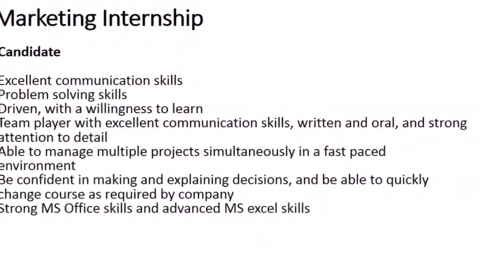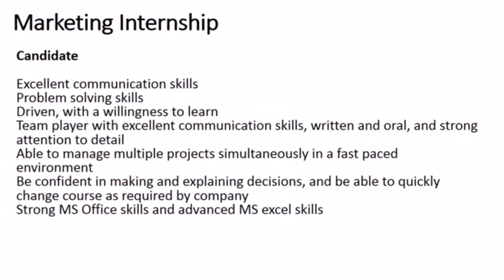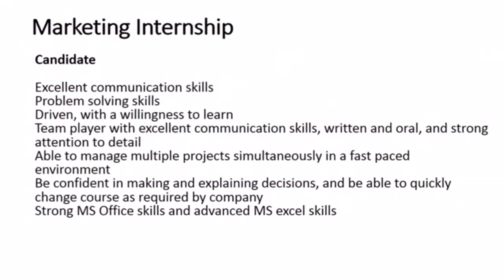So the first thing to think about when you're thinking about how to sell these skills is thinking about the skills that an employer will want. So we've had a quick look at a couple of different job descriptions for graduate level jobs and an internship. We'll be showing those on the screen in a second. As you can see, most companies will look for particular sets of skills and competencies. That might be passion and commitment for the role, communication skills, teamwork, problem solving, that kind of thing. And you would have gained quite a few of those from your experience as a senior resident, I'm presuming.